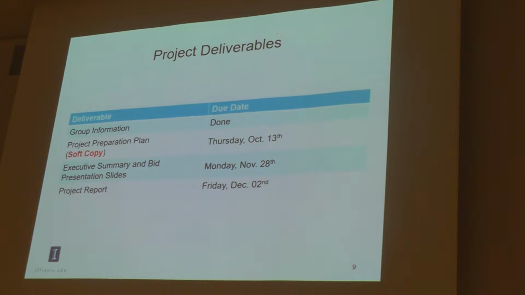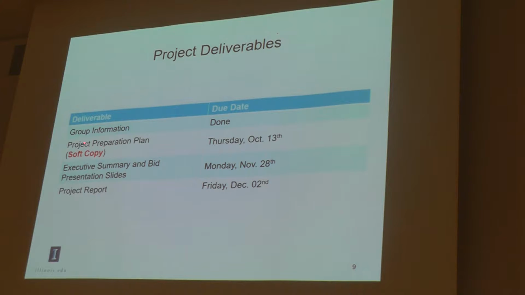Okay, next I think is more important in this session because there is a project preparation plan that will be due on October 13th. So the project deliverables include group information, which is done already. I posted the group information on campus, and please go to the campus and check if there are any mistakes or if you didn't find your name on the group list. Please just send me an email.